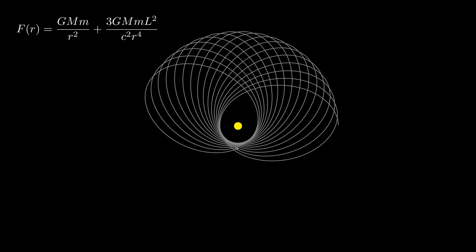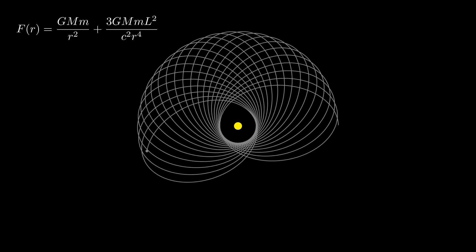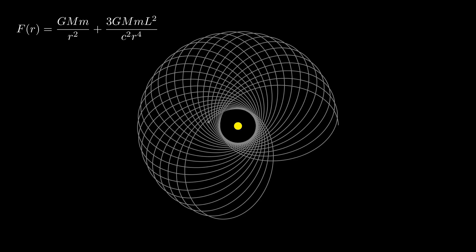How can one understand the reason for the perihelion shift? If we had an elliptical orbit in Newtonian gravity, the potential, as we saw, goes as 1 over r. Bertrand's theorem says that among central force potentials, 1 over r produces a closed orbit. That is, that the orbit will return to its starting point after a finite angle. The trajectory repeats exactly. When we added the general relativistic term, the potential was no longer perfectly 1 over r. This means that we won't have a closed orbit anymore, so the perihelion should precess. One can also plot the potential for different L values to see the kinds of orbit possible.